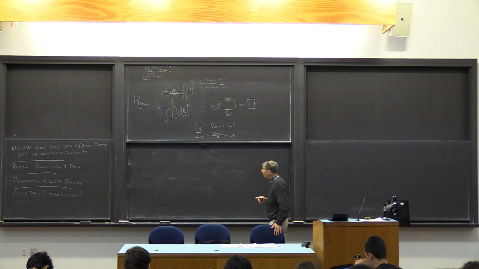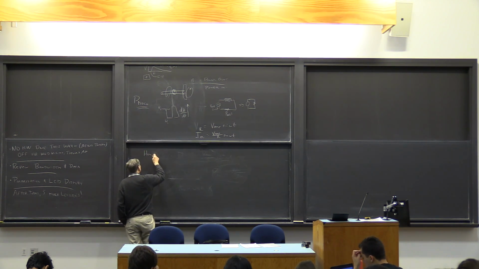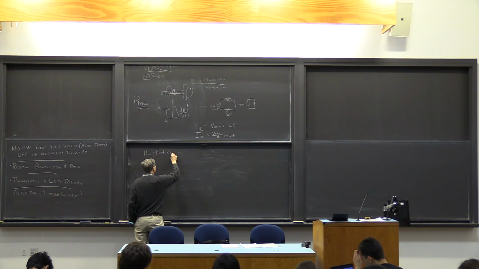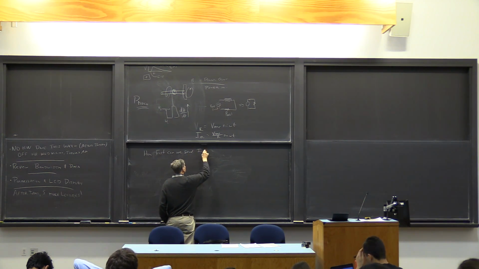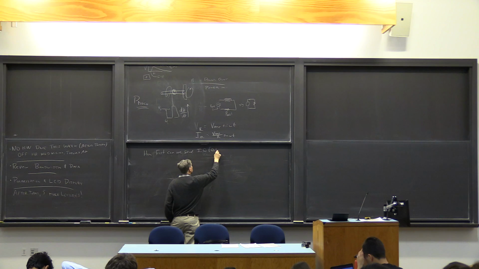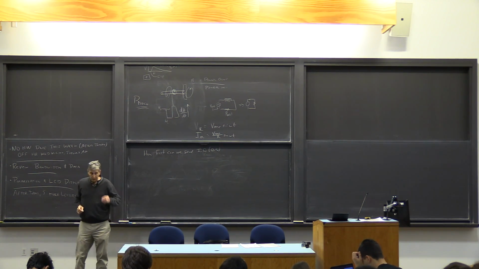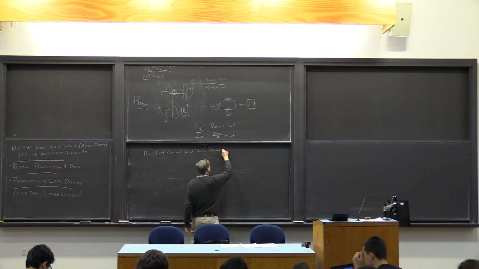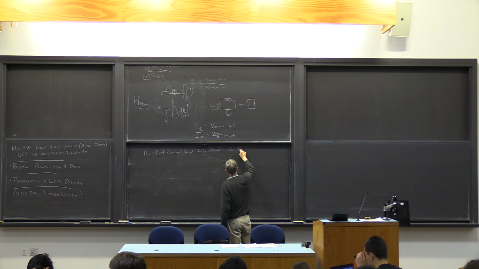And the basic issue is how fast can we send information? Or you can use the word data if you want instead of information. And we're going to send information from A to B, and what's the data rate? I don't mean the fact that the data travels at the speed of light. I mean, what's the data rate?